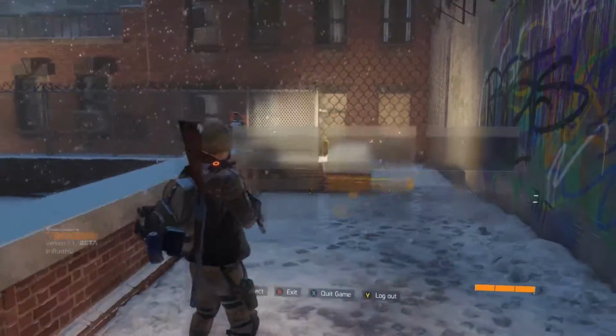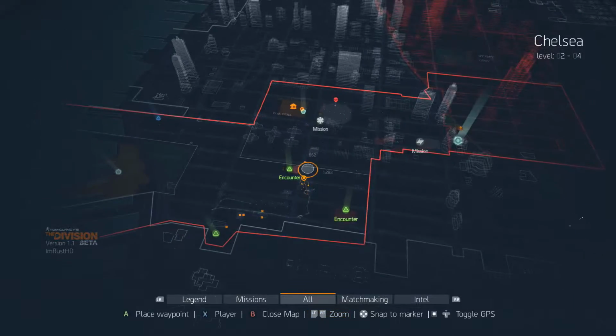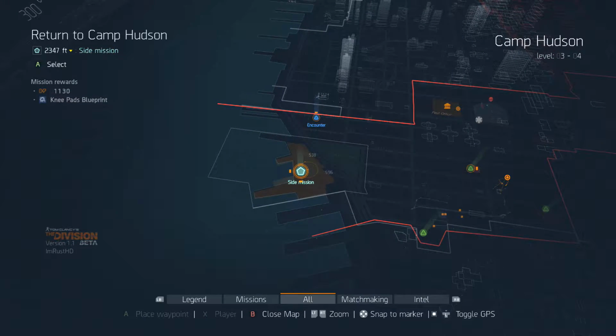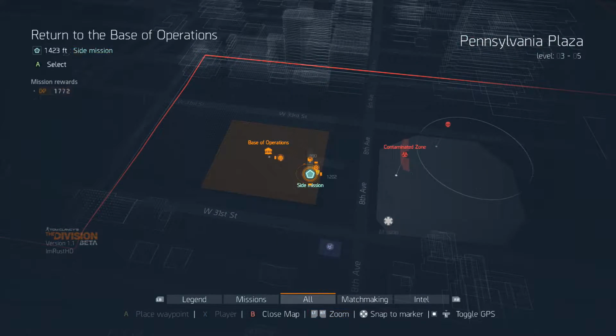Cool. Alright, so let's go back to the base of operations. These are pretty much just encounters. They're all virus researchers and water supplies, ain't that much. So this is another side mission, return to camp. But we're gonna return to the base.